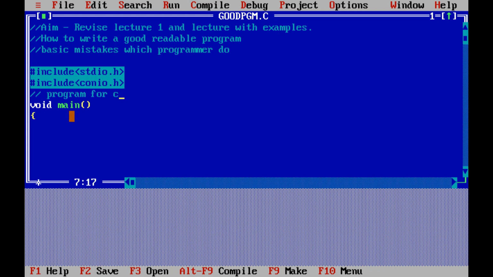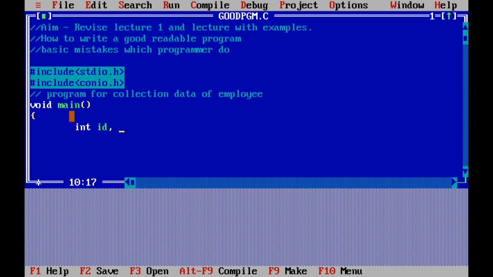Then, program for collecting data. First of all, declare all the variables which are required. So I am declaring, suppose, int, and take care of capital and small letters. If you have declared variables in small letters, you have to use them in printf and scanf as small letters.